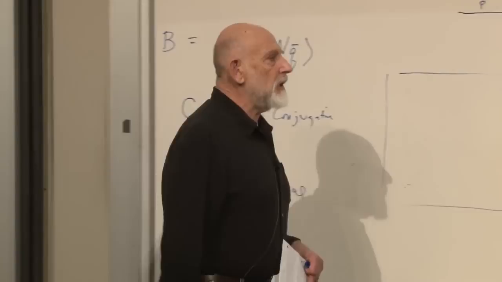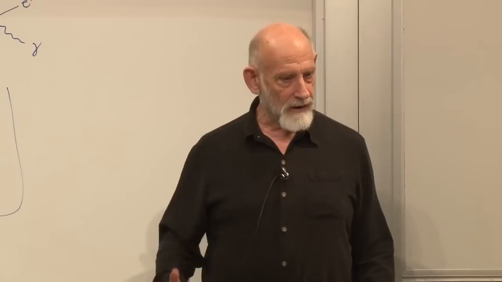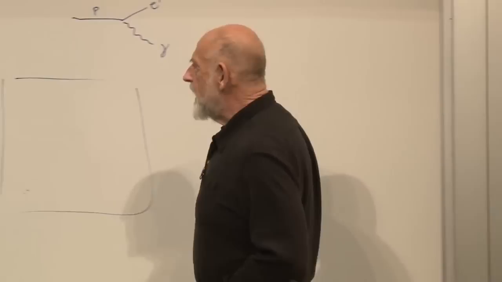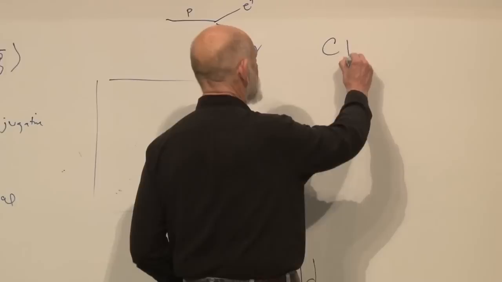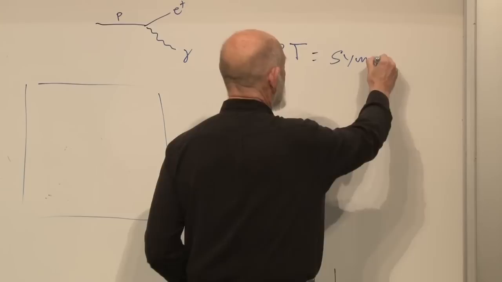Now, what is actually known mathematically, this is a mathematical statement about quantum field theory, which I am not going to try to prove tonight. It's a hard theorem, but it follows from the basic structure of quantum mechanics and relativistic field theory. It is not that charge symmetry is a symmetry, particle, antiparticle, not that parity reflection symmetry is a symmetry, or that time reversal is a symmetry, but the product of all three of them, CPT, and I'll tell you what that means in a minute, CPT is a symmetry. And this, for fundamental mathematical reasons, which you'll have to accept for now, is not consistent to ruin, to not have this symmetry.